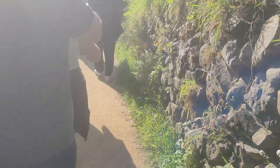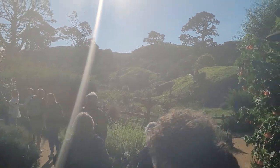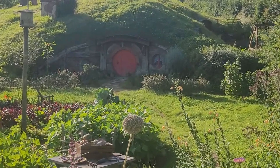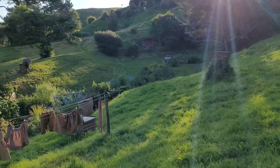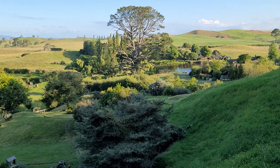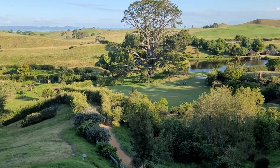As we're walking right here, this is where Frodo and Gandalf meet for the first time in the movie, which is really cool. It's really special for somebody like me that grew up watching these movies and reading the books. There are 44 Hobbit holes in total — can you believe it? It's unbelievable that they made so much for the movie set, and the landscape is incredible.